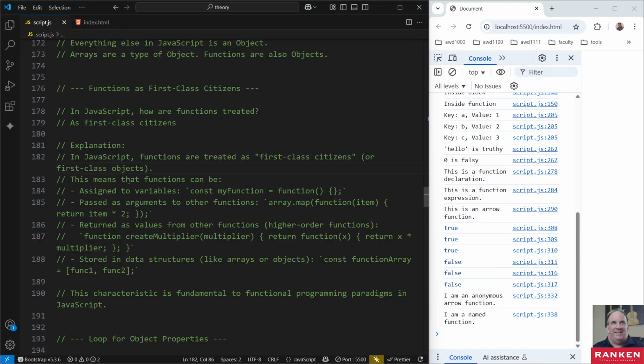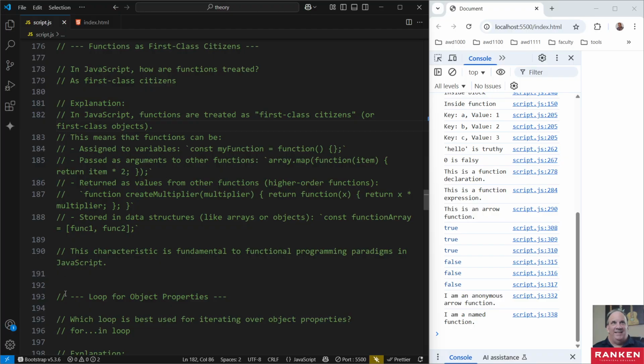This means that functions can be assigned to variables, passed as arguments to other functions, returned as values from other functions, or stored in data structures like arrays or objects.